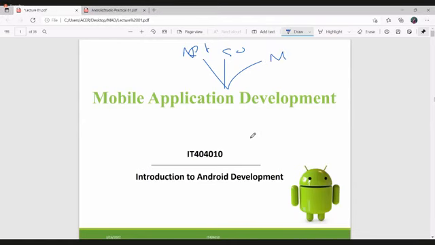This is a 4-credit subject. So you have lectures 4 hours per week: Wednesday 1:15 to 4:15, and Thursday 8:30 to 10:30.